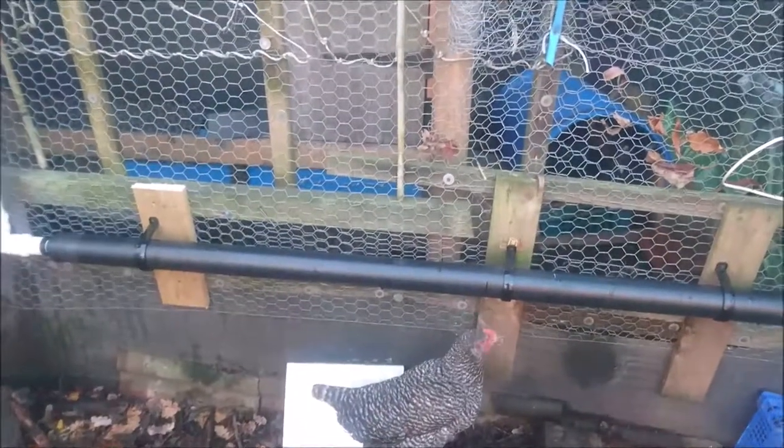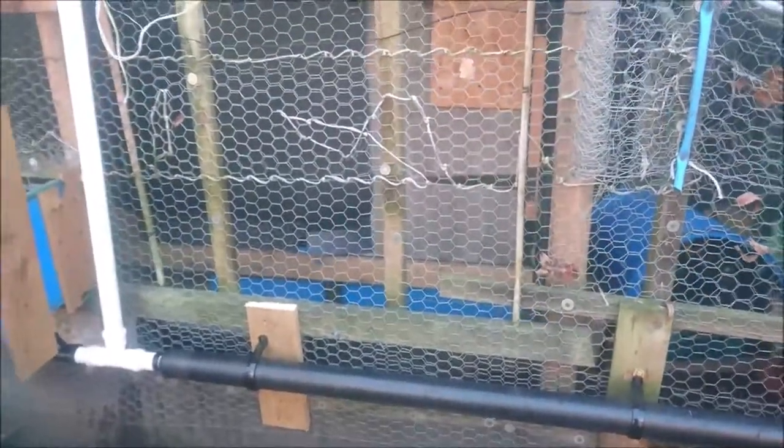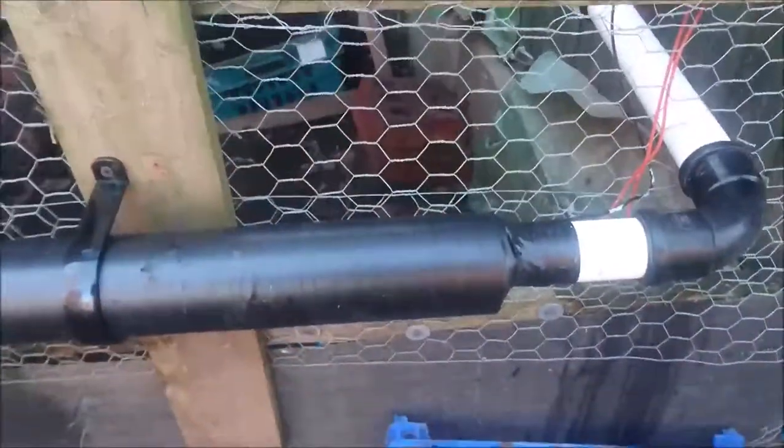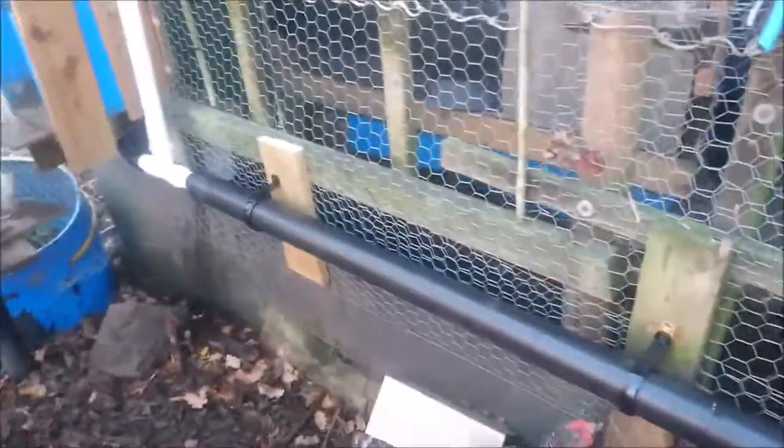Left it overnight. We came back the next day, cleaned up all the expanding foam, which had made a bit of a mess of the pipe. So in the end, I ended up putting insulation tape all the way along the pipe, as you can see here on it. Just wrapped it all the way around, just to make it look a bit neater and tidier. Eventually, this pipe here, you can see that it's got no insulation on, that will have some insulation wrapped around it and some tape wrapped around it to keep it insulated from the cold.